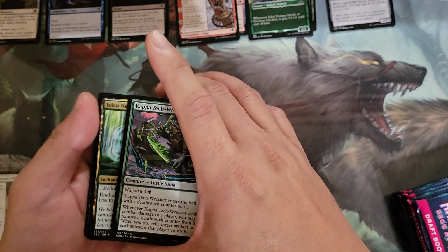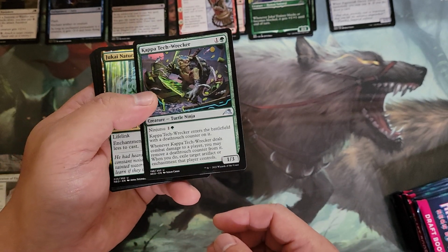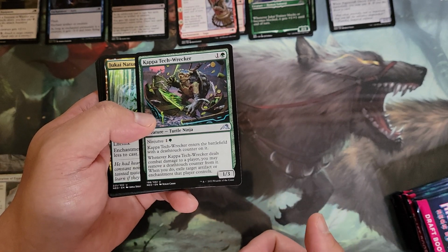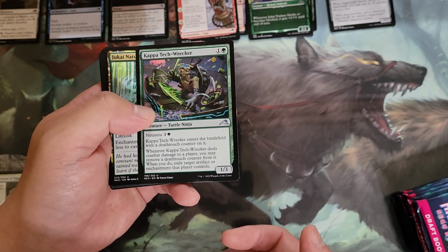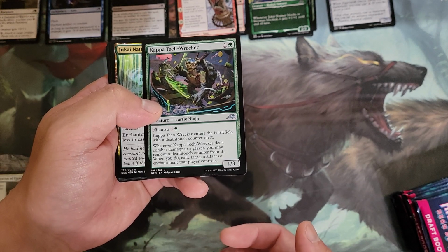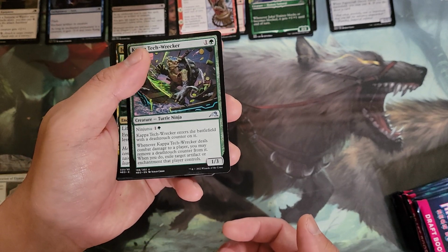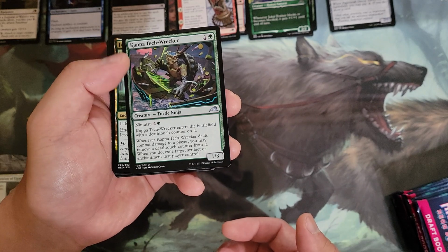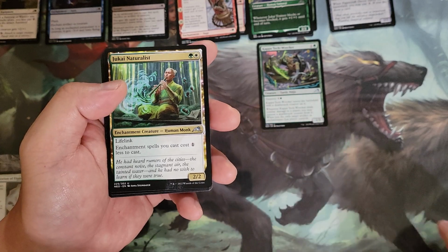Surprisingly, it's a 2-drop, 1 and a green. It's a creature and it's a turtle ninja. And it has ninjutsu, so it's a 1/2 2-drop ninjutsu. Kappa Tech Wrecker enters the battlefield with a death touch counter on it. Whenever Kappa Tech Wrecker deals combat damage to a player, you may remove a death touch counter from it. When you do, exile target artifact or enchantment that player controls. So, Ninja Turtle. Jukai Naturalist.